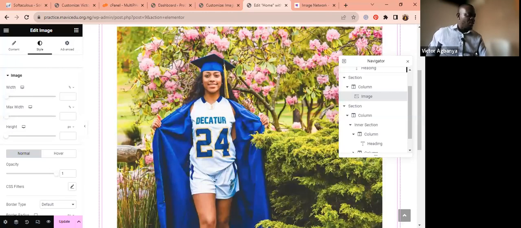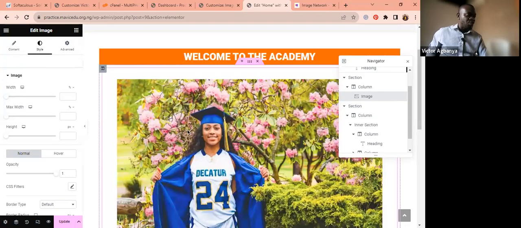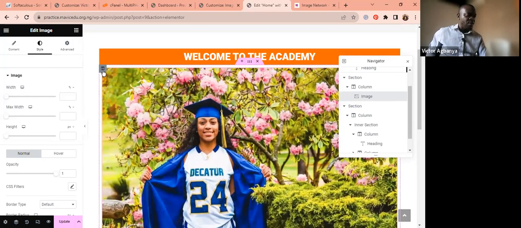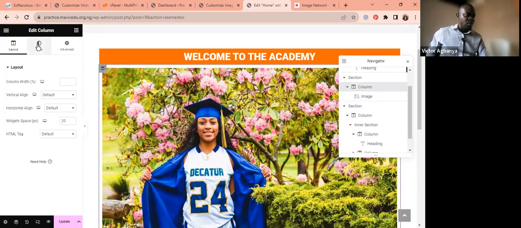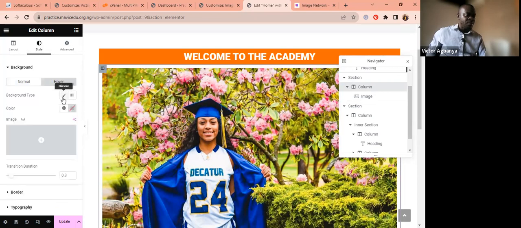However, when I wanted to make changes to this image, I clicked on the image to make changes. But if you want to make changes on the entire div itself, you can do this, hover, background.